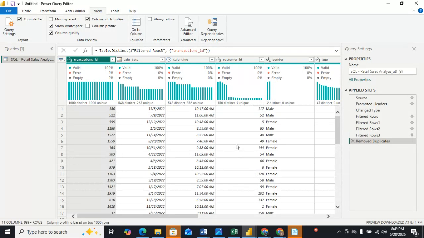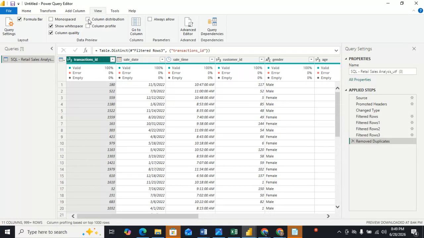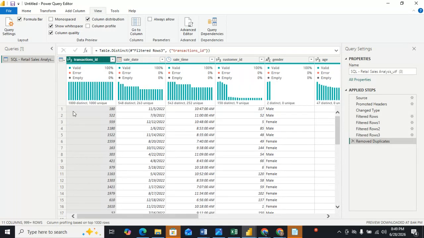Here we have checked. Now we have to check the distribution. So in a distribution, how do we check? We go to View, and then click on Column Distribution. Once you remove this, you won't be able to see this graph.